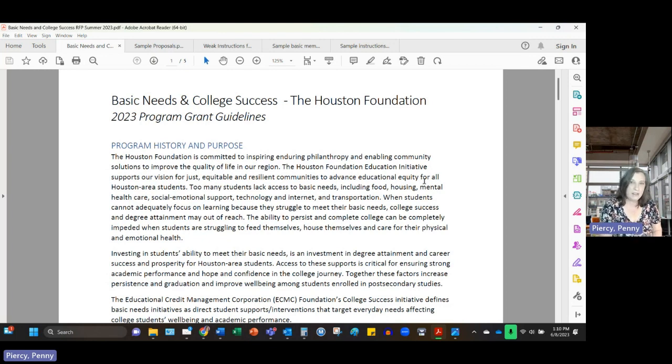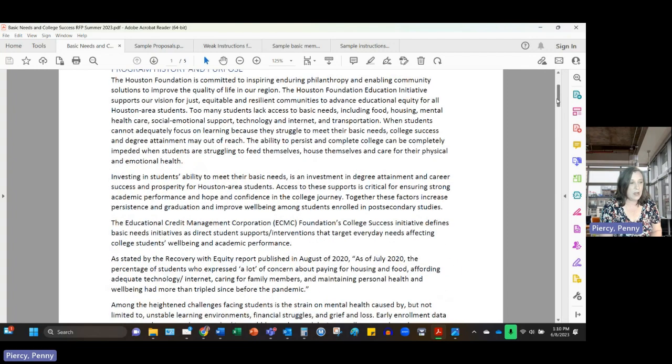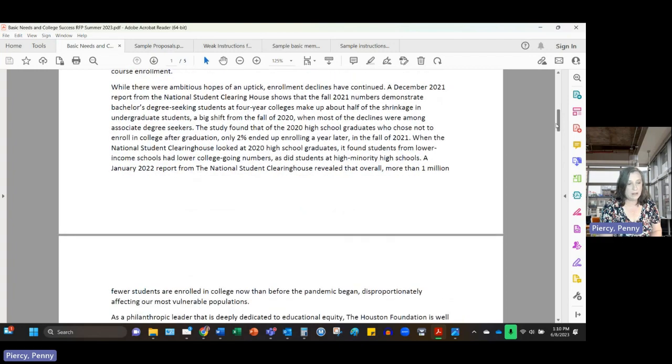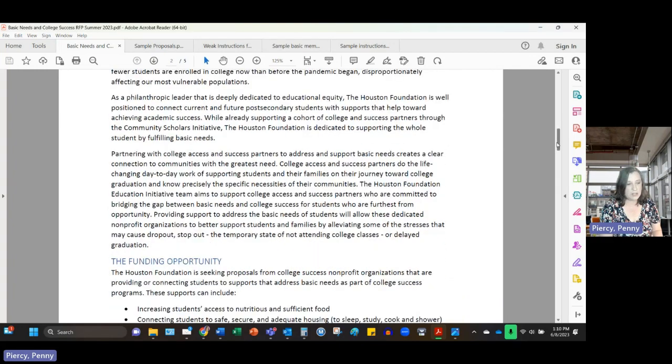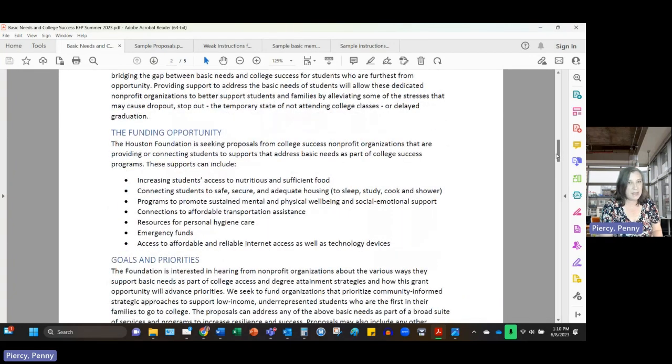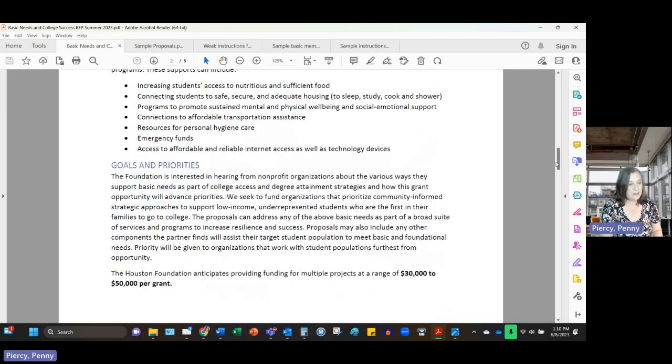So read this document, which begins with an overview of what the point of this opportunity is, the kinds of things they fund, and the fact that they fund programs between $30,000 to $50,000.